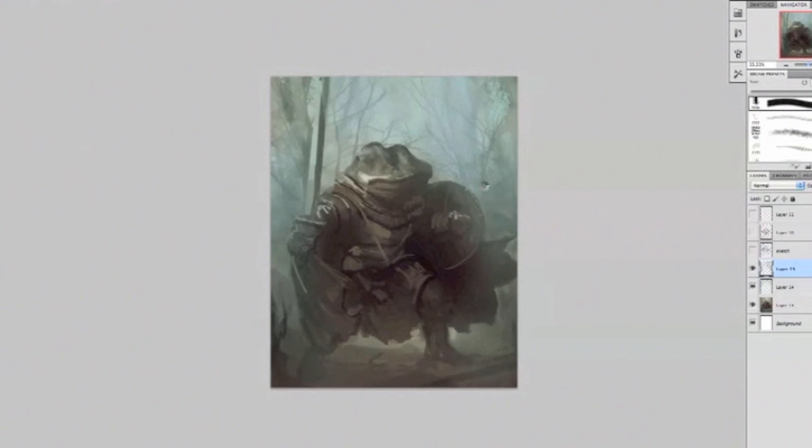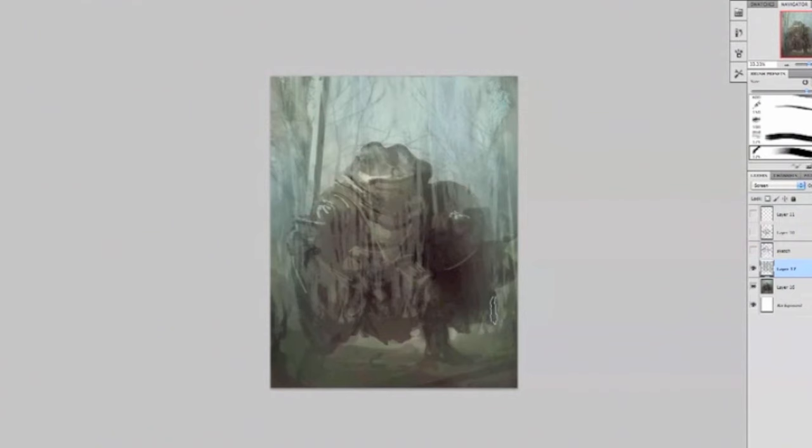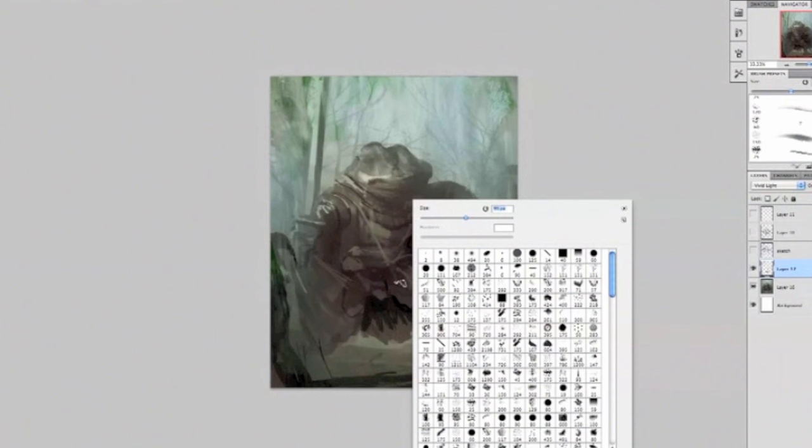And so what I first do with the value sketch, it's all on one layer. I go to Image, Adjustments, Color Balance, and then I'll move the sliders in all three categories, the shadows, the highlights, and the base. I'll move the sliders around until I can basically tone the entire painting with a single hue. It'd usually be a warm or a cool color, depending on what the final color will be, but it really ultimately doesn't matter. The point of it is just to kill the black and white and get some color in there to serve as an underpainting.